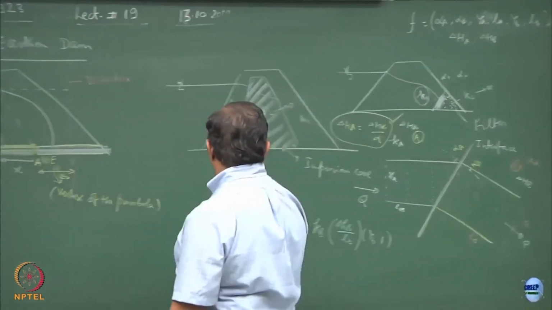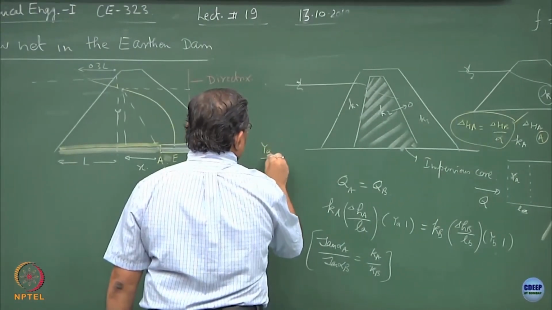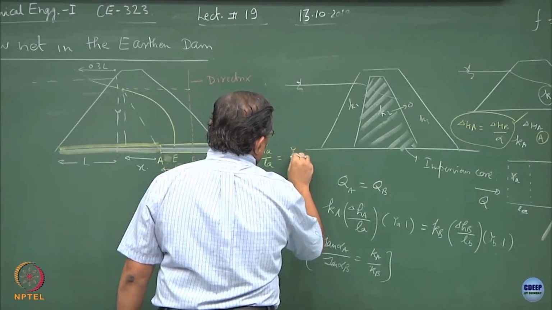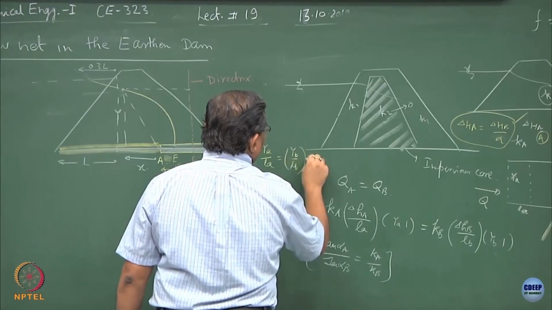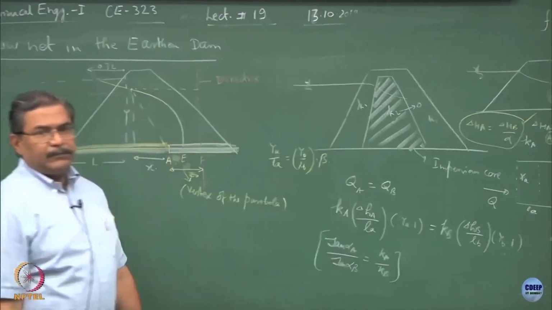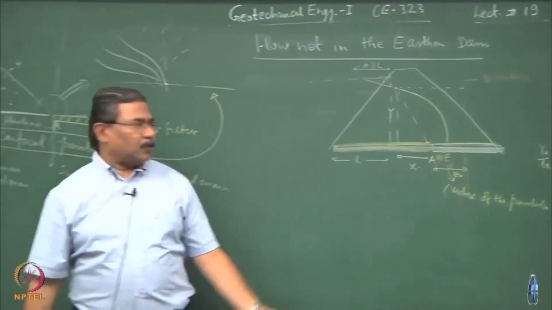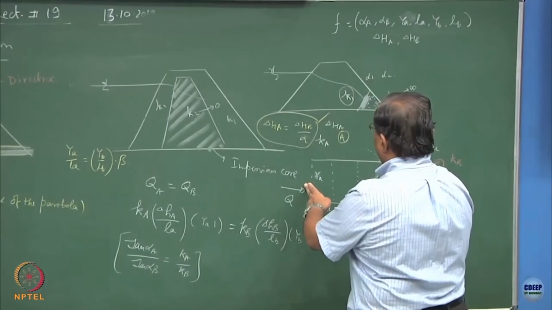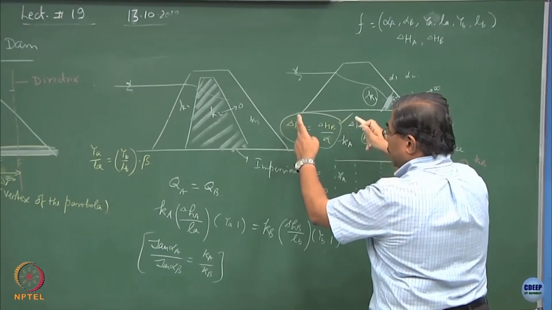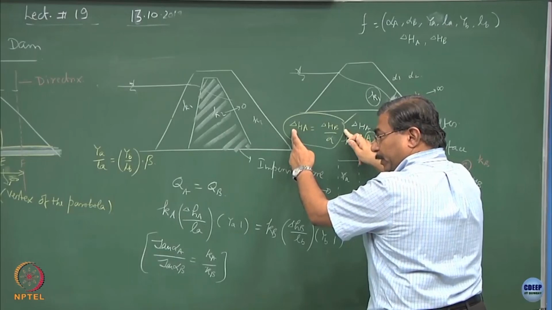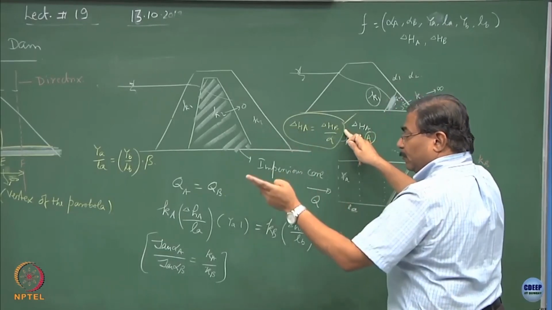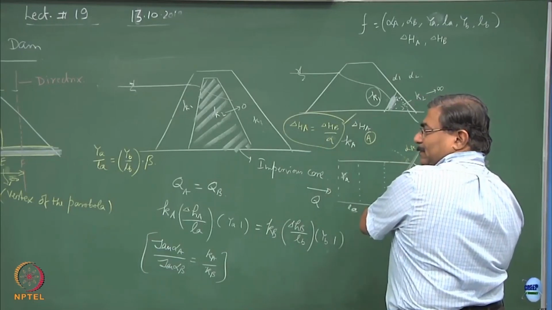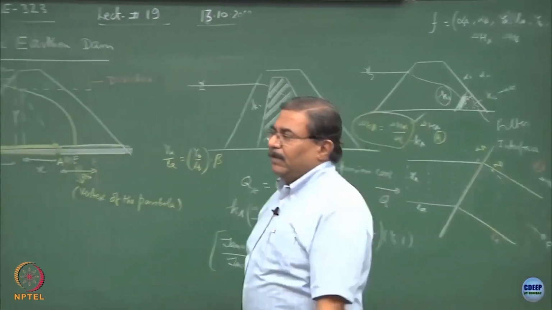So, I may say that YA upon LA is equal to YB upon LB multiplied by some beta. This is my choice because this is a geometry, I can control the geometry of the flow, or I can assume the distribution of the heads across this point. Ideal situation would be if you keep the head constant between this and this, there is no problem. That is what actually we have done in this case.